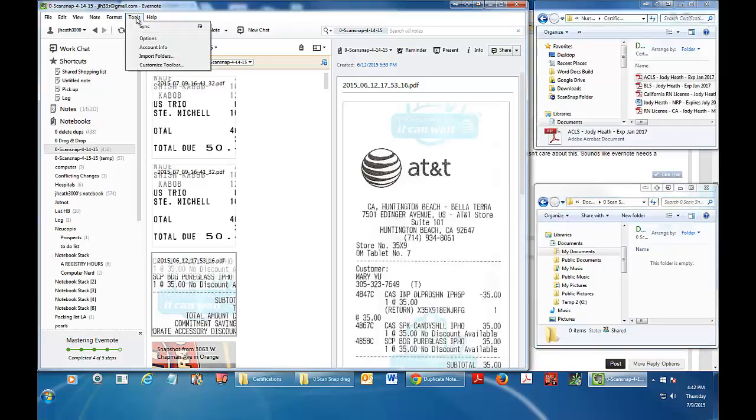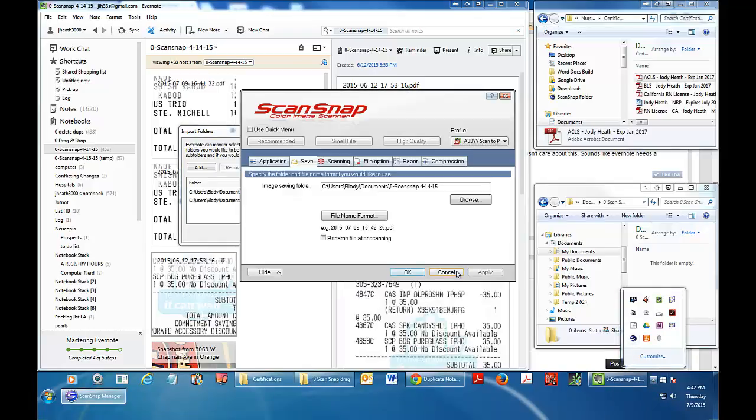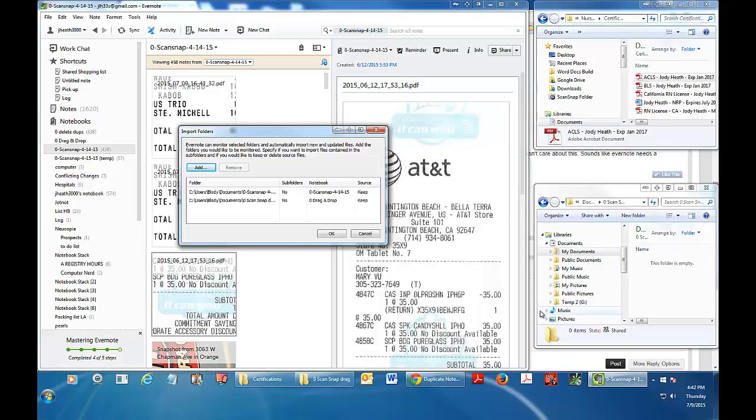Finally figured out why today. So if you go up to Tools, go to Import Folders — I went through all the literature and I was trying to be careful when I set this up, but it looks like I went one or two steps too far. Basically, when I hit scan, I keep this unchecked so it happens automatically. I have it saving to a folder, and what I envisioned was that I'd scan things to a folder, they'd automatically appear in Evernote, and if I dragged something into that folder later, it would also end up in Evernote — which it did. Problem was I was getting two copies.